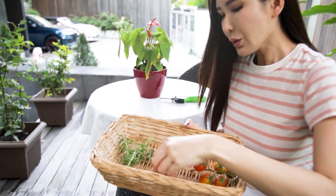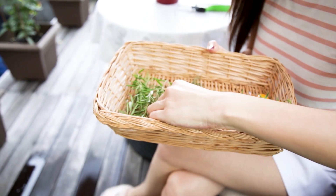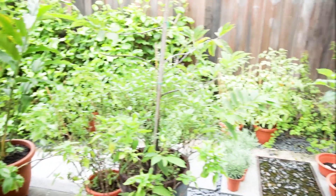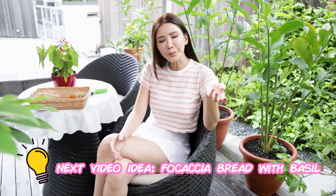So these are the ingredients I will be using: tomatoes, rosemary right here, and dill. There are some ingredients in the focaccia bread that I don't have in my garden — like the mushrooms. Although I did find a parasite growing out of my lemon tree, they are not edible. Be careful of garden mushrooms because not everything is edible — you know how poisonous strange mushrooms can be. I will be using asparagus as well, so we have to get those from the supermarket. Since I have so much basil, I think doing focaccia with basil could be a next new idea. I would really like to do my organic garlic focaccia next as well.